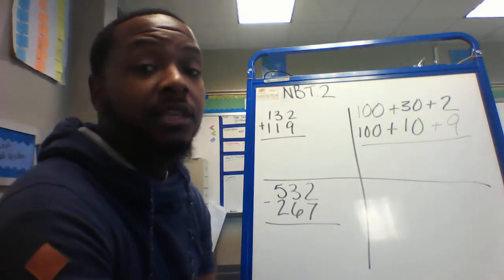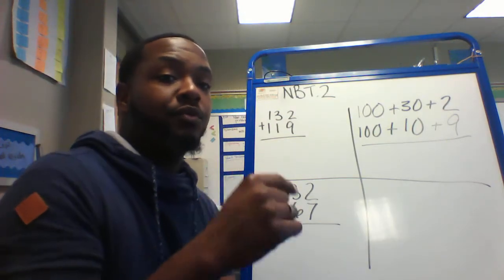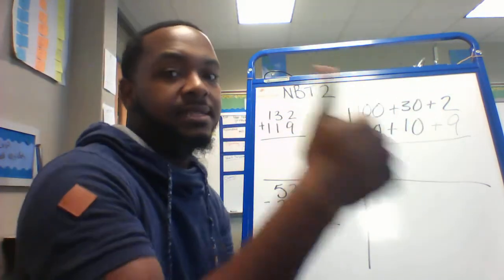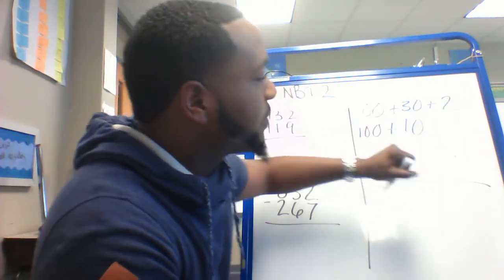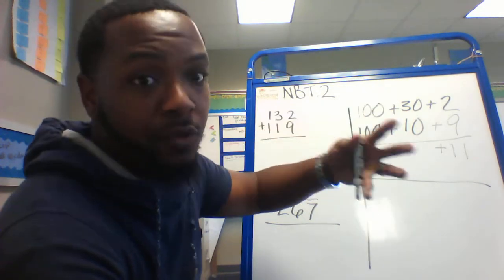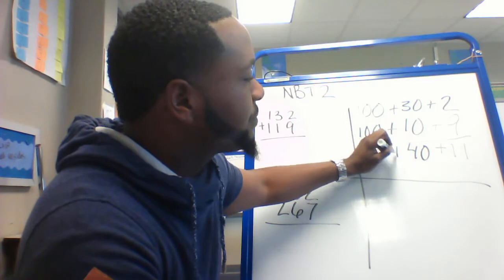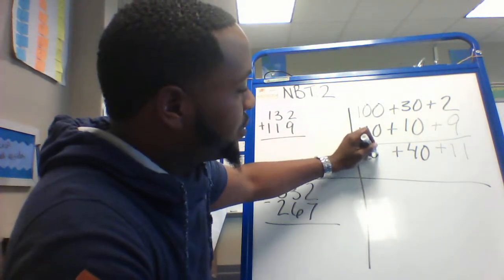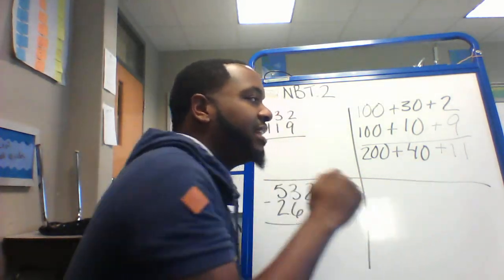So now, let's walk through this together. The older way, you had to regroup, you had to carry the 1, okay? But now, if I have 9, 10, 11, I can actually write 11 there. Then I have 30 plus 10. Most children can see 3 and 1 make 4, so they'll be able to do this in their head. So we have 40. Then we have 1 and 1. We all know that's 200. So now I have 240, and then I have 11.